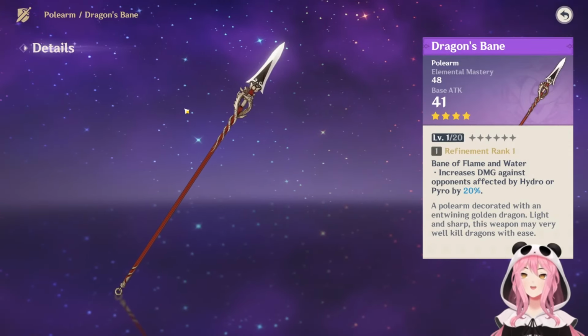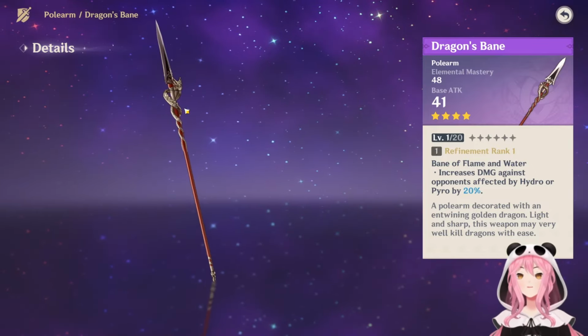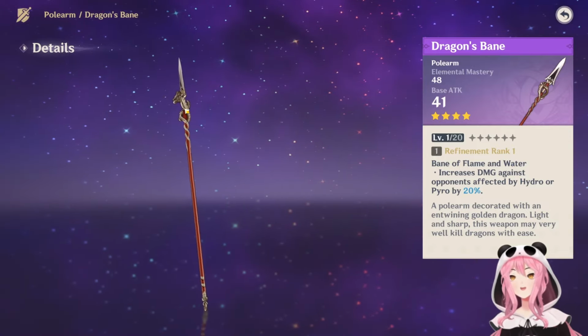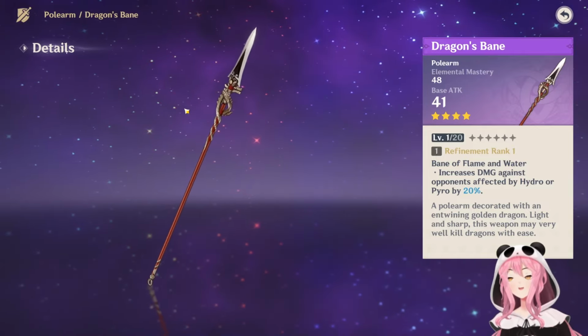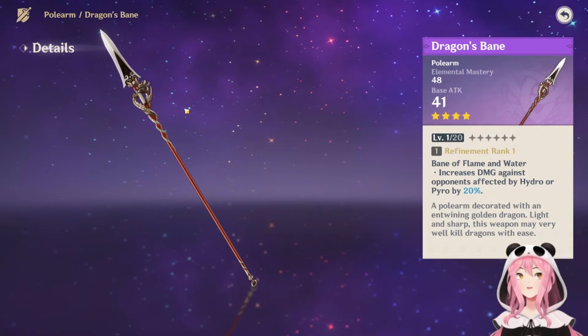Next up is the Dragon's Bane. It has Elemental Mastery as a substat. This is probably on here because Hu Tao is on the banner, and it's considered her best 4-star option if you aren't able to get a Staff of Homa. It provides Elemental Mastery, as well as another damage increase if opponents are affected by Hydro or Pyro, so furthering that Vaporized team that she's very popular in.